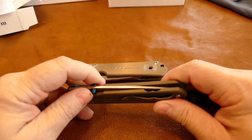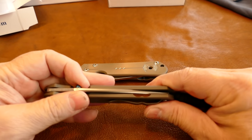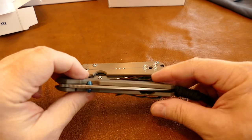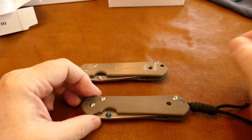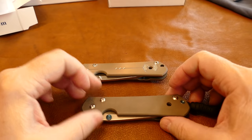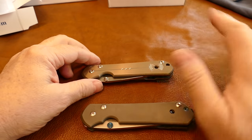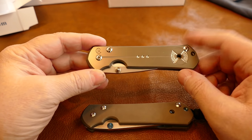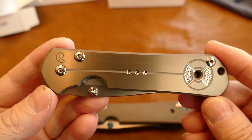By the way, at the end of this video I've got one guy who's bought knives for me before — I'm going to offer this clone knife to him first. If he doesn't want it, it's for sale. I just got it to review and then it's going away — I'm not interested in collecting clones, I just review them.